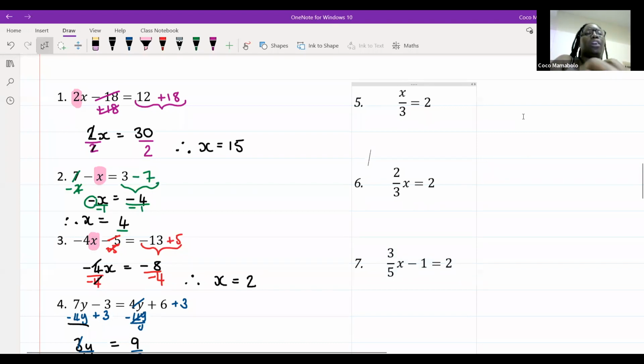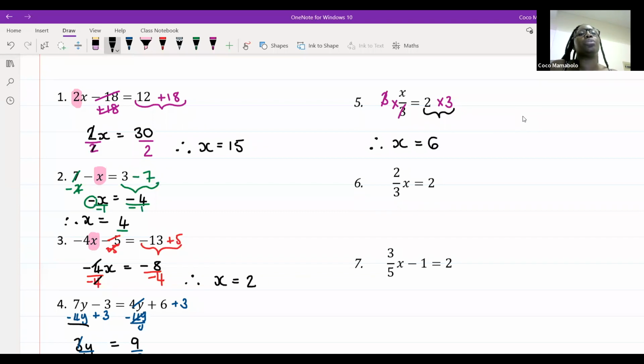What is the answer over here? I've got x divided by 3. This is grade 9 work. Yes, Chloe, it's grade 9 work. Okay. X divided by 3. If I'm going to do the inverse operation or the reverse operation of divide, I'm going to multiply by 3. I'm going to multiply by 3 on this side. Therefore, I must multiply by 3 on the right-hand side. 3 divided by 3 will give me 1, and I will have x left. I can go, therefore, x is equal to 2 times 3, which is equal to 6.